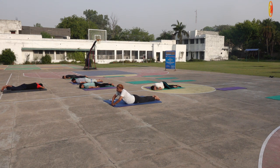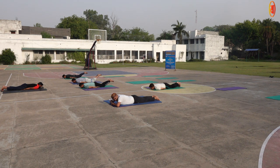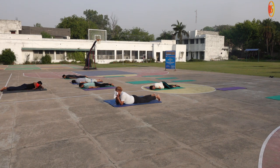Okay, we'll perform the same asana again. Place both hands under your thigh. Chin touching the ground, toes pointed. Raise your legs from your hip. Knees straight. Raise, raise, raise. Hold, hold. 7, 6, 5, 4, 3, 2, 1. Slowly legs down and slowly come in Makrasana.